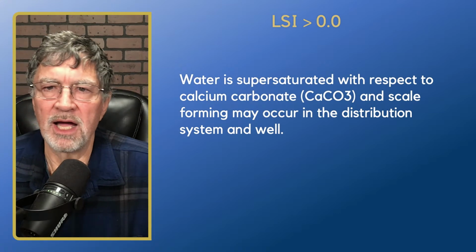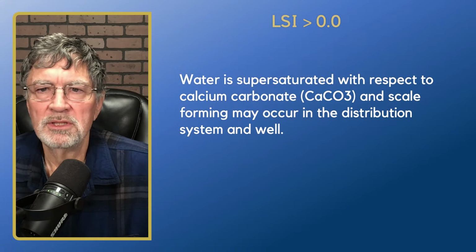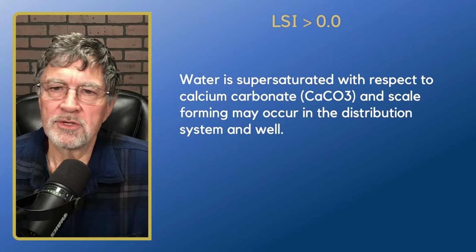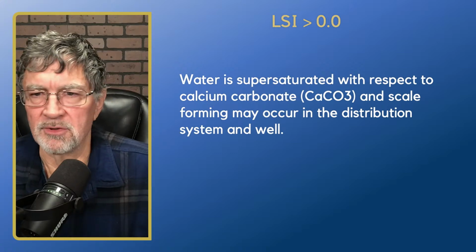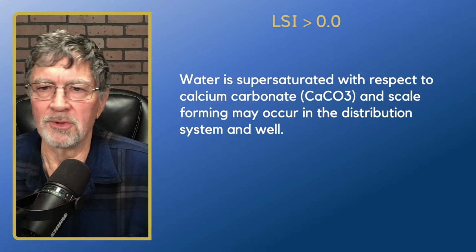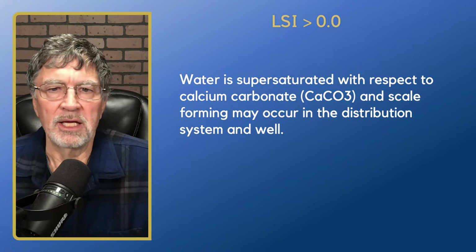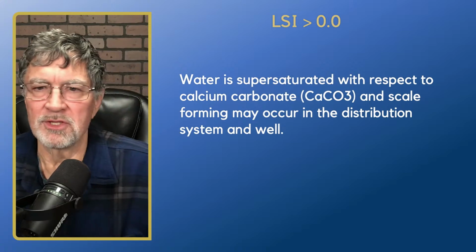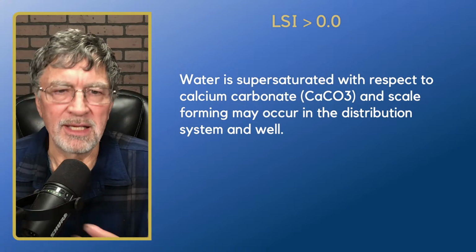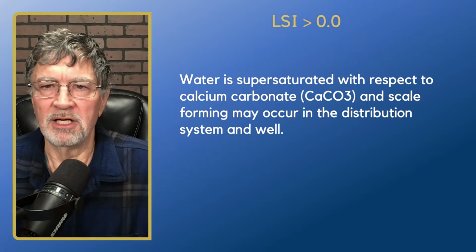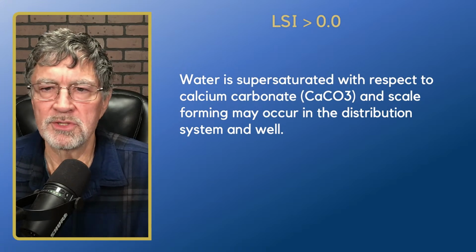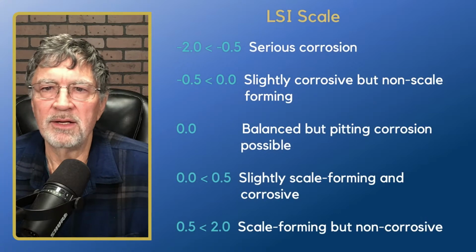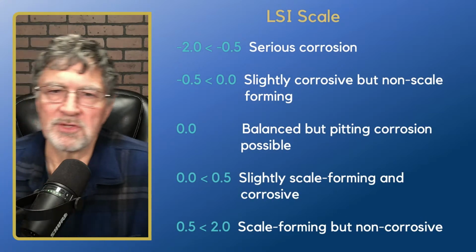If the LSI is greater than 0, then it's going to be a positive LSI, and the water is going to be supersaturated with respect to calcium carbonate, and scale forming may occur in the distribution system and well. So we're looking at this in a little bit different way. I know I kind of explained this, but I'm going through and putting it in terms of the actual LSI numbers. And then this is our LSI scale here.